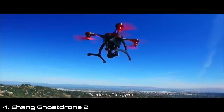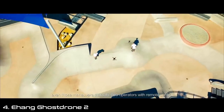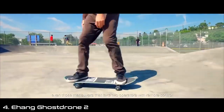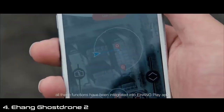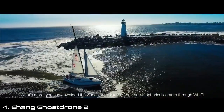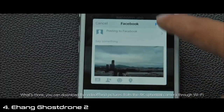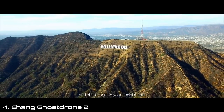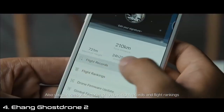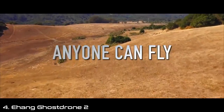From takeoff to waypoint, from orbit mode to selfie mode, even those maneuvers that take two operators with remote control, all these functions have been integrated into the eHand Play app. What's more, you can download the videos and pictures from the 4K spherical camera through Wi-Fi and share them to your social media. Also, you can keep your stories of flying in flight records and flight rankings.